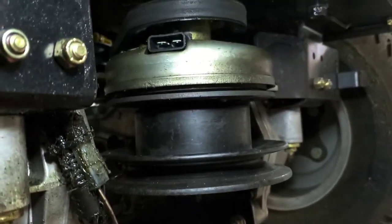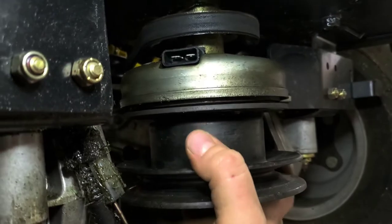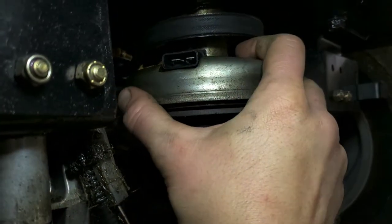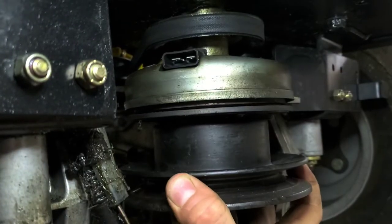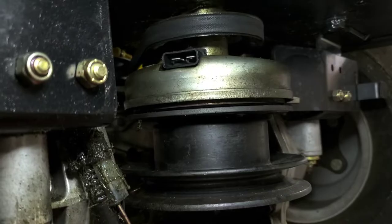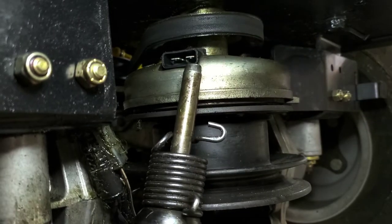clutch off. I've got all the wires and everything off here, but the problem seems to be that it won't come off, no matter what I'm doing here. It's not wanting to come off whatsoever. So, what we're going to do, we're going to go ahead and use an air impact gun here.